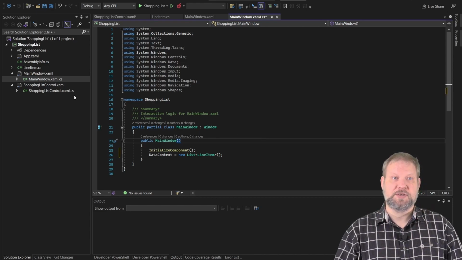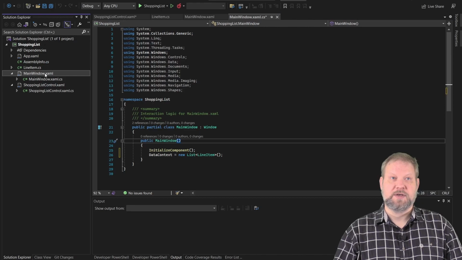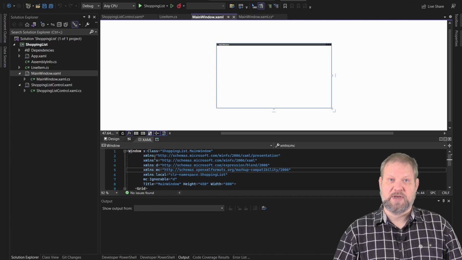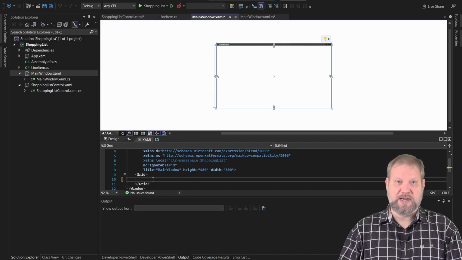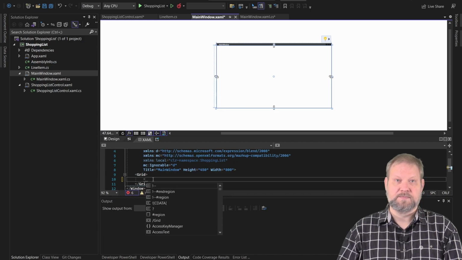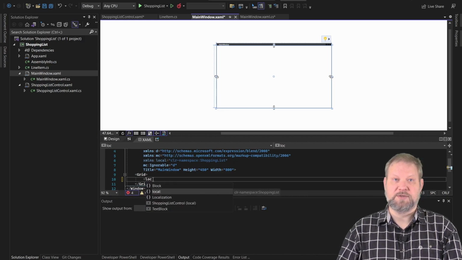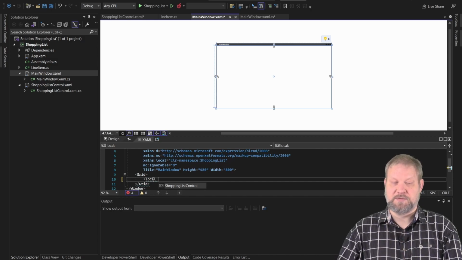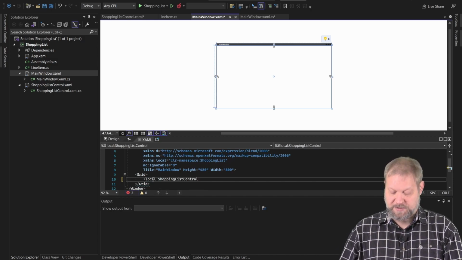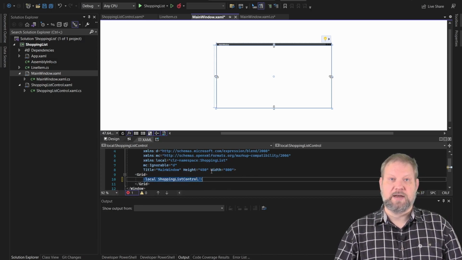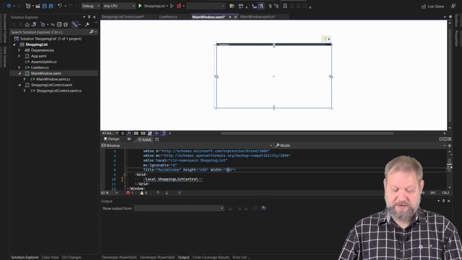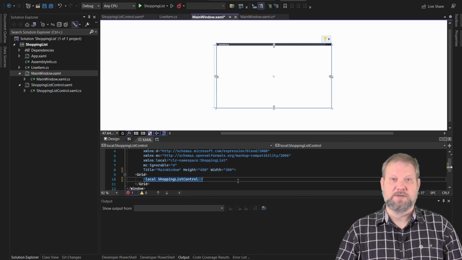Now what's really interesting about this is the idea of an elements tree, and we'll come back to this elements tree idea as well, but basically this is an elements tree starting at the window. This window contains a grid. In that grid, I'm going to add a shopping list control, which comes out of that local namespace. So in order to use it, I have to use the local namespace, and then notice it offers that the shopping list control exists there. So nested inside now I have a shopping list control. And I'm also going to change the width here to reflect kind of what we put the shopping list to be. This is going to be 300.